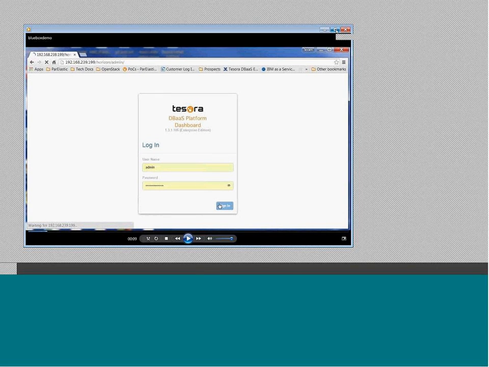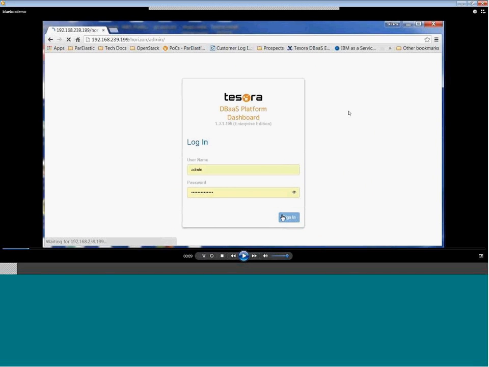First, like we all can see, what I had done is I have taken a video, so it's very easy to go through that, and I can talk as long as needed. So the Tesora DBaaS platform, once you access it, will be very similar to what we saw earlier in the demo of the Blue Box environment. The look and feel will be the same, and what we saw earlier sets the stage for what you will see here.